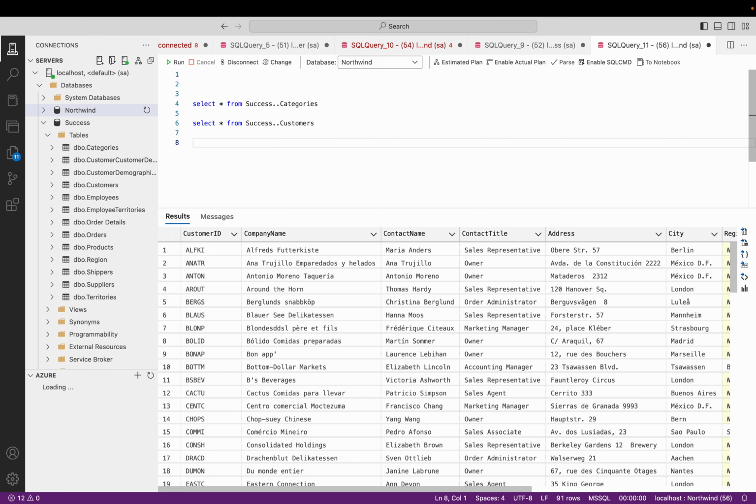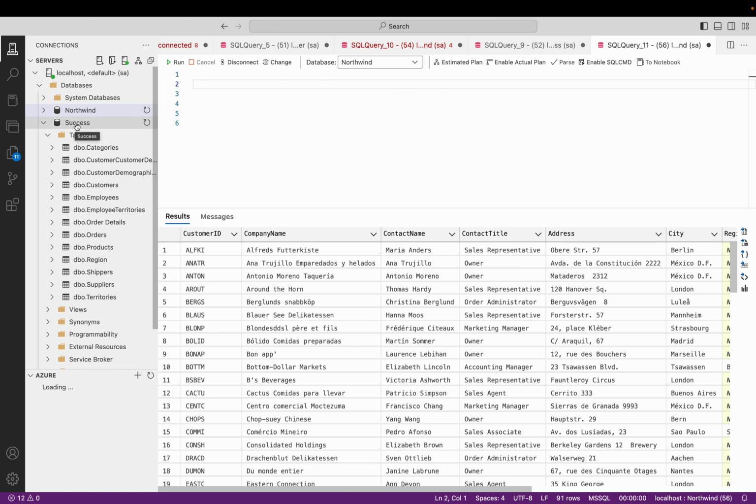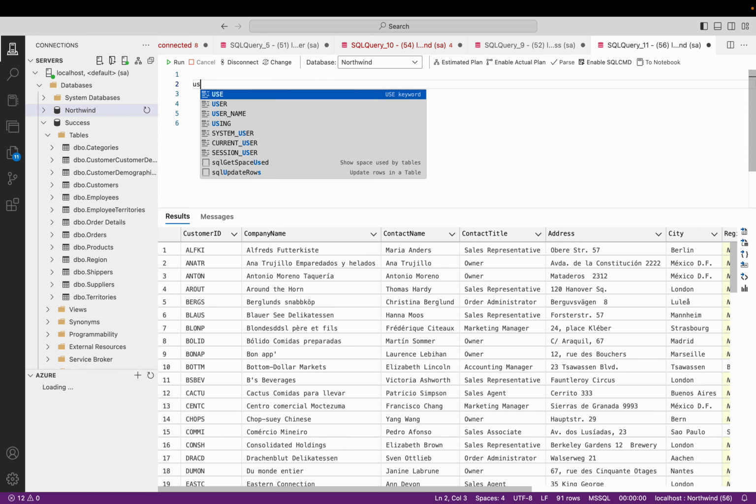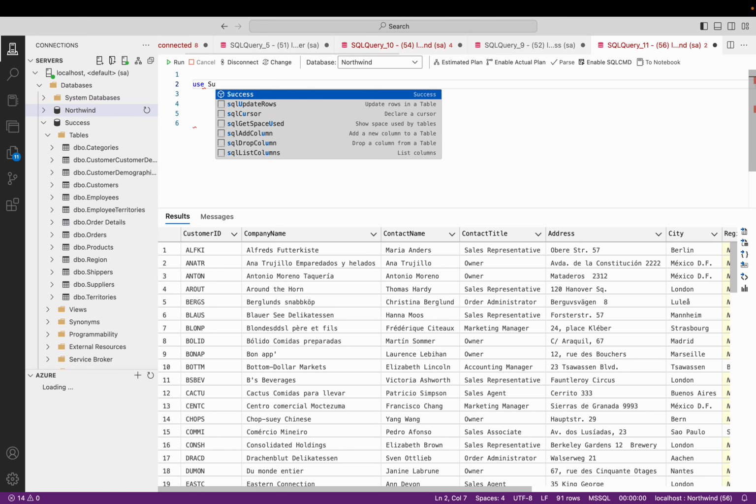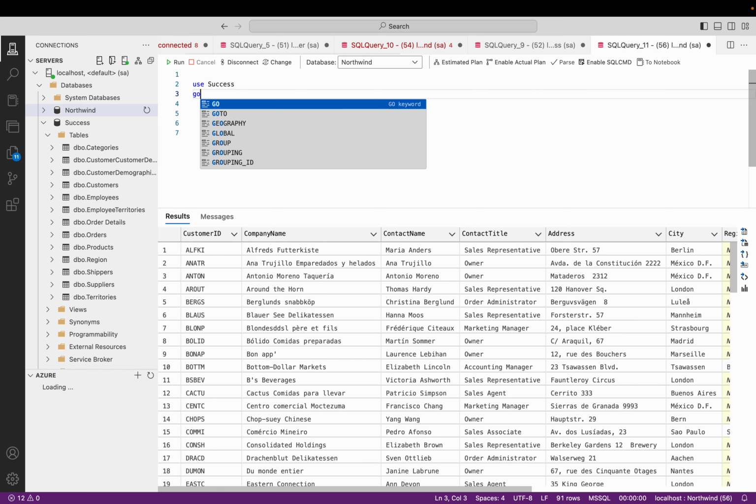One more way of choosing the database is, if you didn't choose any database, you can write a piece of code that chooses the database. For example, my database is again Northwind, but if I want to write my code against the success database, all I have to do is say use success and go.